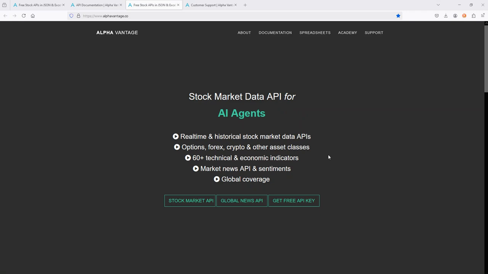So if you're interested in using something like relative strength index, MACD is available, but I think it's a premium feature now, so you can calculate that on your own. But just a great source. Also, you can get market news and sentiments, fantastic. So we want to note this free API key so we can use it for getting data.